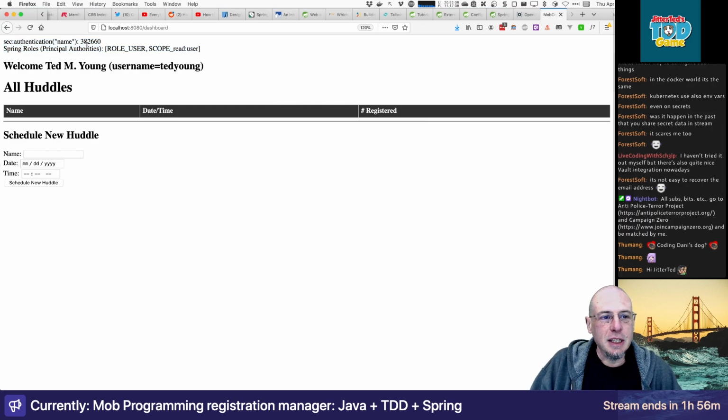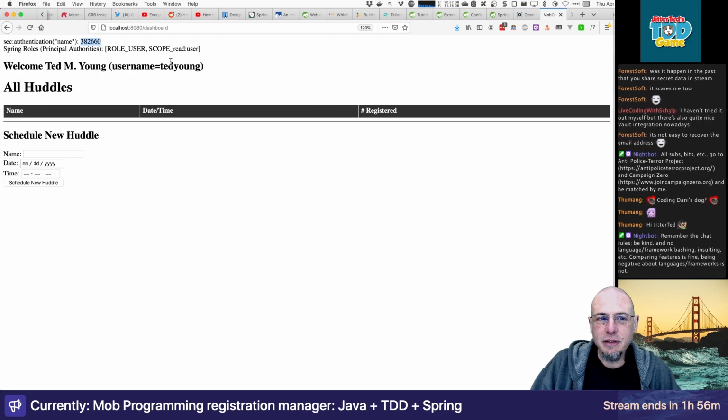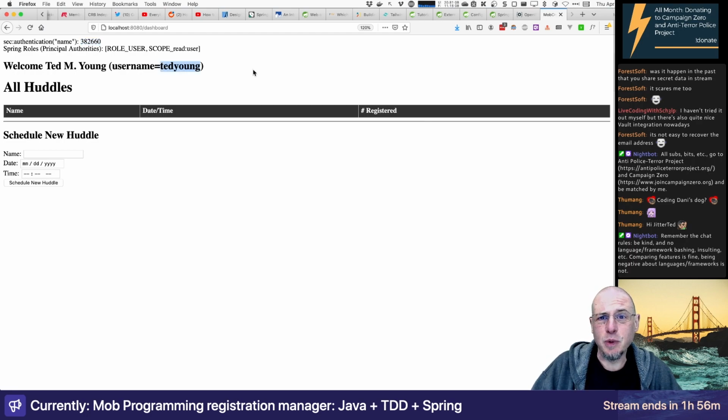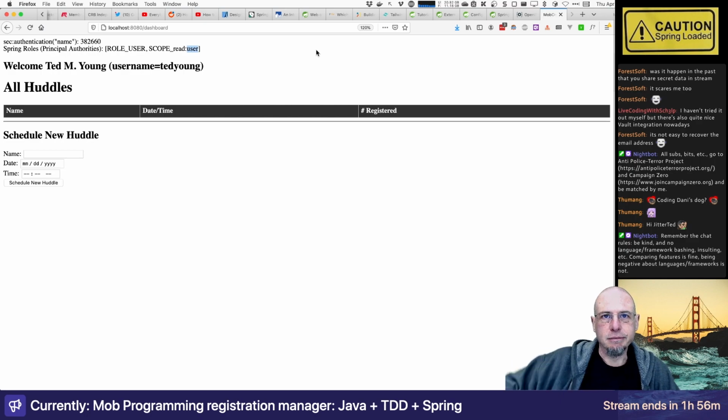So what this is showing is, this 382660 comes from GitHub. I believe it's an identifier that would not change, whereas, for example, the username you could change. In fact, one of these days I will swap it with Ted M. Young, but whatever. And these principal authorities come from the security stuff, so I'm just a user, and not much there.